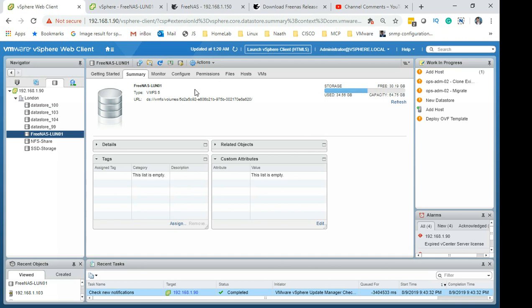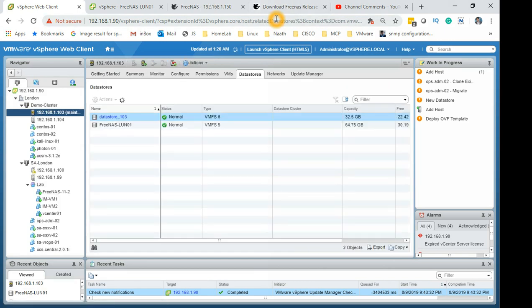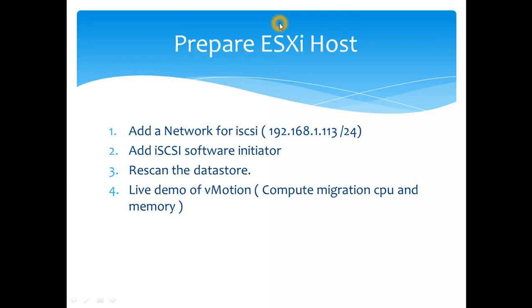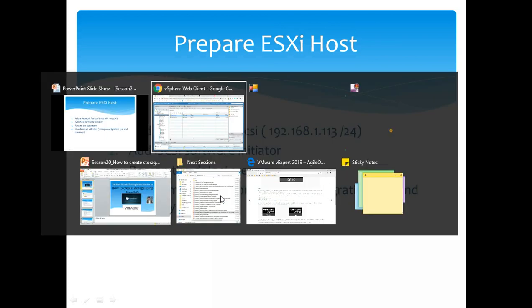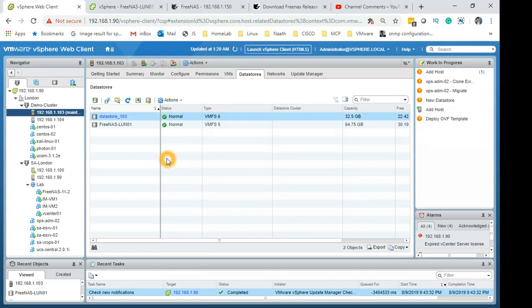Brilliant. As promised, I wanted to finish off with doing a live demo of vMotion, the compute and CPU migration. So let's finish off with an introduction to a new topic, which is vMotion.